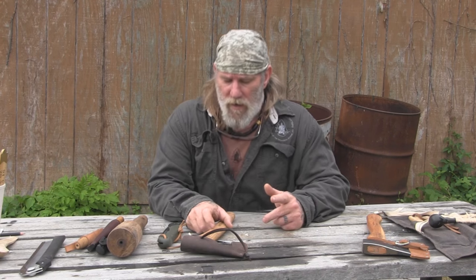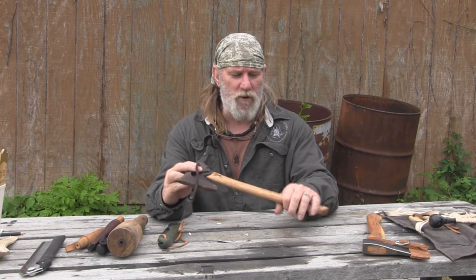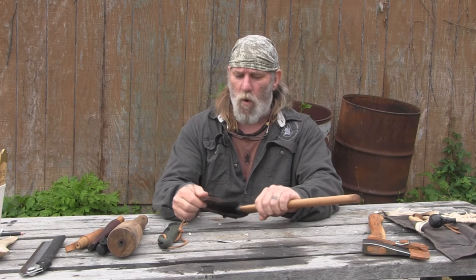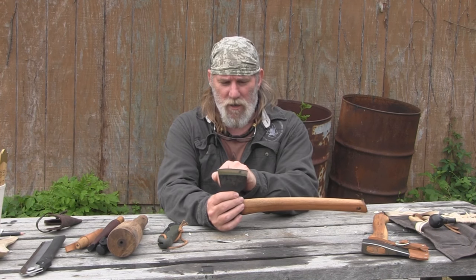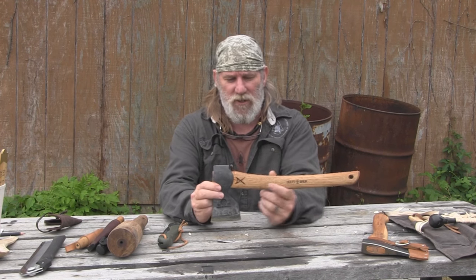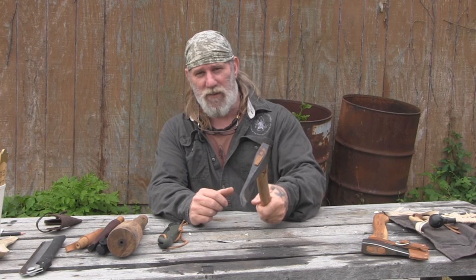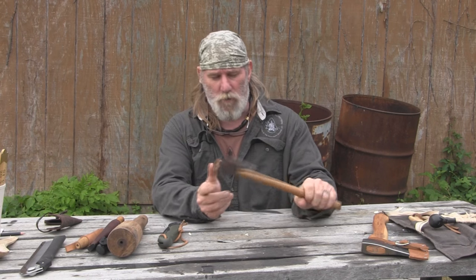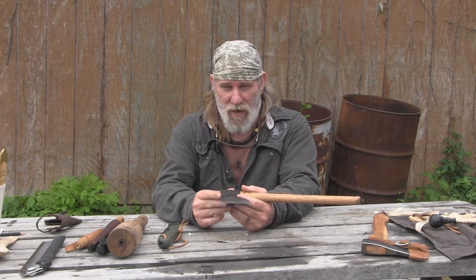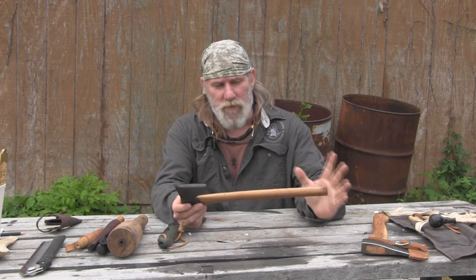My most preferred axe right now is a cut-down Holtzbrooks Aka, cut down to a better length for a carving axe. It's got less than a two-pound head — about a pound and a half — which I really like that weight for carving. It has more of a carpenter-style bit with a gentle curve and a little flare above the eye. Once I cut it down to give myself the right length and good throw without anything getting in my way when carving, I found what I consider one of the most perfect carving axes out there. I've always been a big Gransfors Bruks fan, and I like this axe as well or better than any Gransfors Bruks carving axe I've ever used.